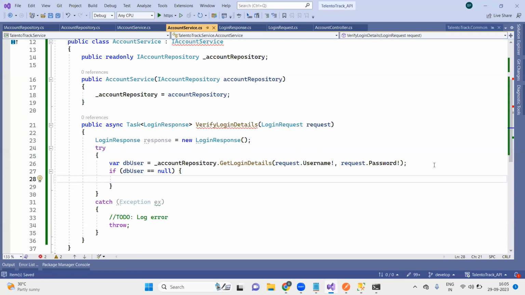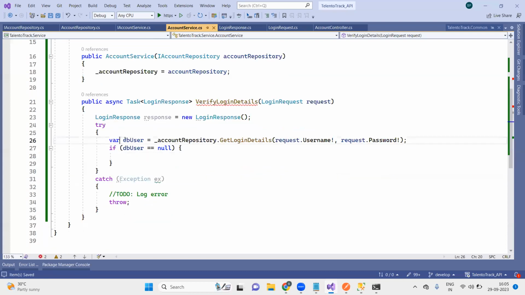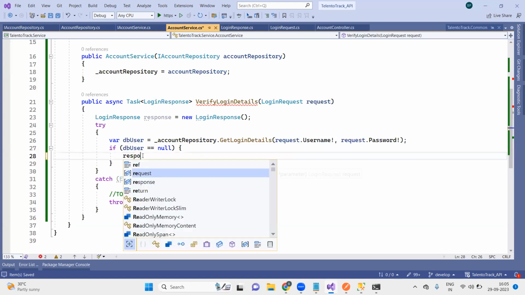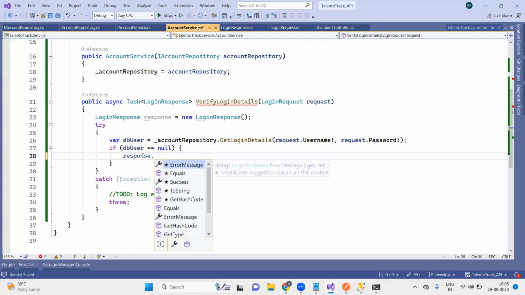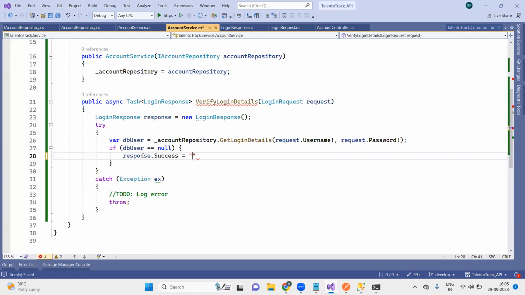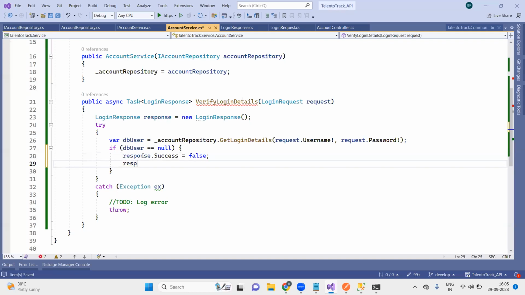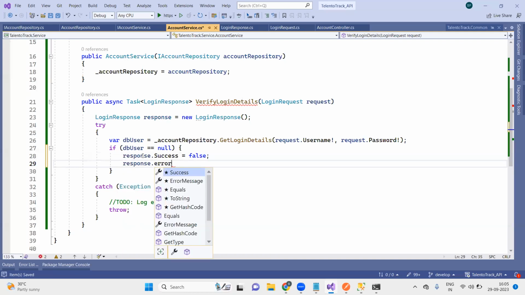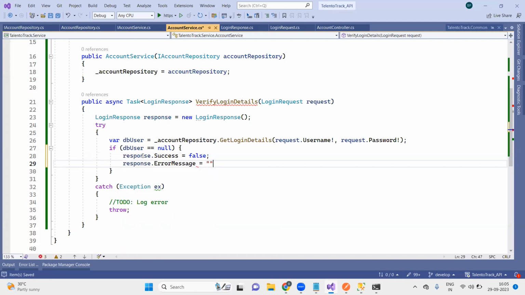Okay. So if the database does not have a user with this username and password, it means response dot success is equal to false, and response dot error message is equal to invalid credentials.